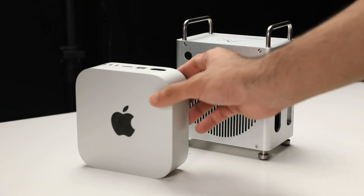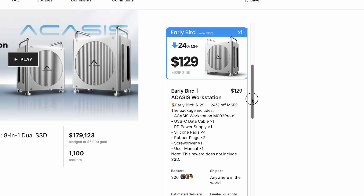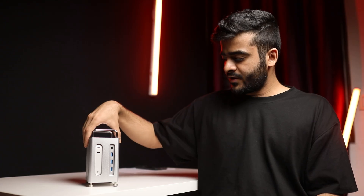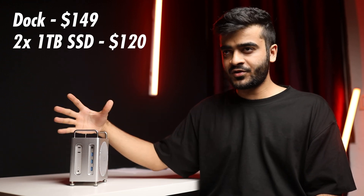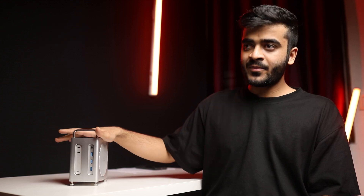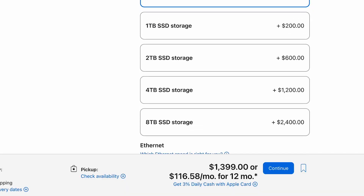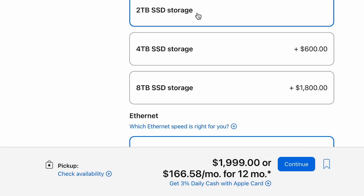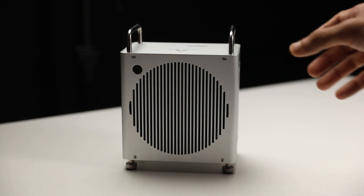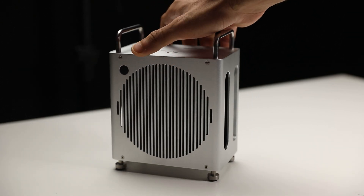Talking about pricing and availability: it started at $99 as their early bird pricing on Kickstarter, then increased to $129, and now it's retailing for $149. I'll leave links below to their Kickstarter and official page. If you get this dock for $149 with a 2TB SSD — which should cost around $120 — your total comes to around $250 to $260. Compare that to buying 2TB from Apple: I got the M4 Pro Mac Mini with 512GB and 24GB of RAM for $1,400, and upgrading to 2TB from Apple would cost $2,000. This gets you not only extra storage but also an SD card reader, micro SD card reader, 3 USB ports on the front, solves the power button problem, gives you 2 extra display ports, and a really well-built metal enclosure — all for under $300.